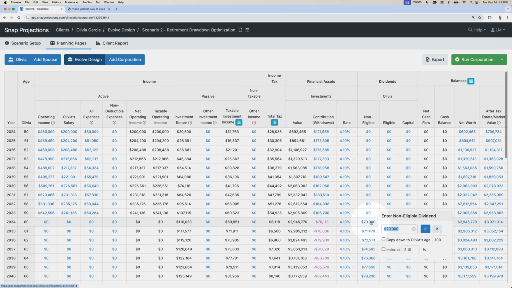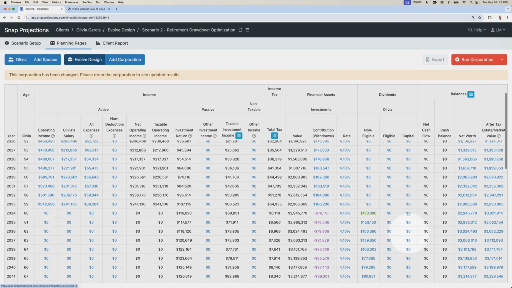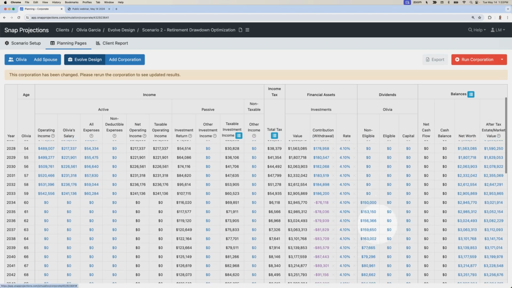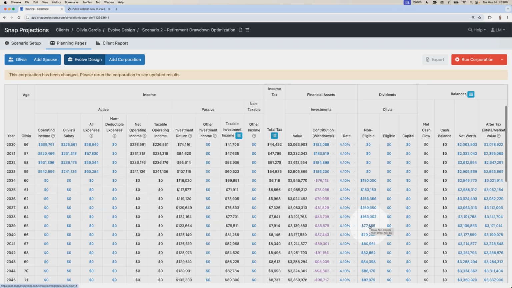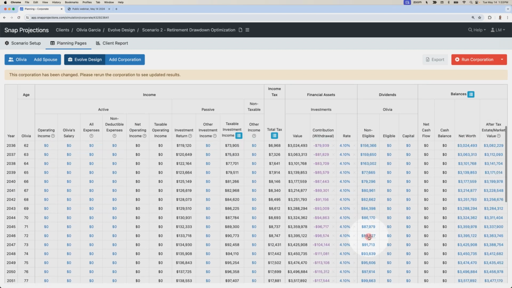So I'm going to increase her dividend at retirement to 150,000, indexing that down until age 64. So now we can see we have higher dividend distributions initially. We'll revert back to that 77,000 value until age 72, at which point she's going to be forced to start taking her RIF. So we want to reduce her taxable non-eligible dividends. And then in that same year, we're going to start paying out some capital dividends to get her tax-free money.